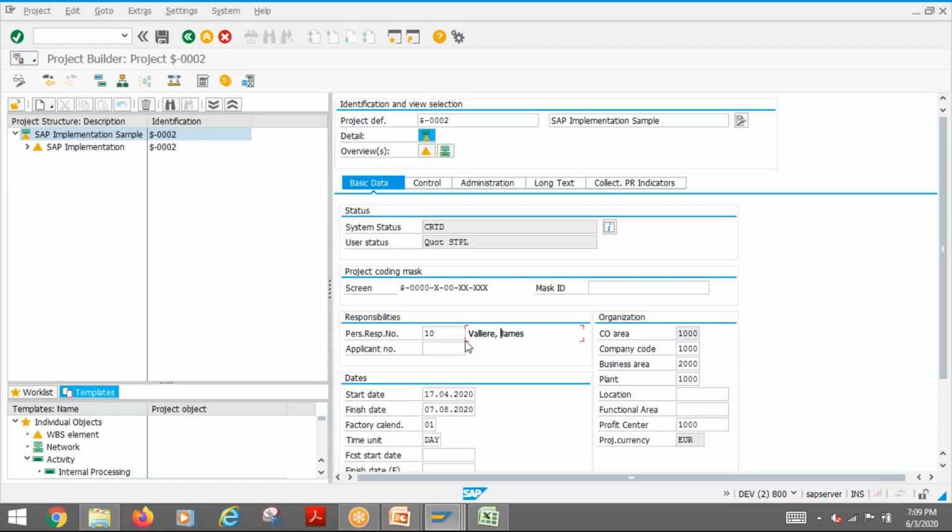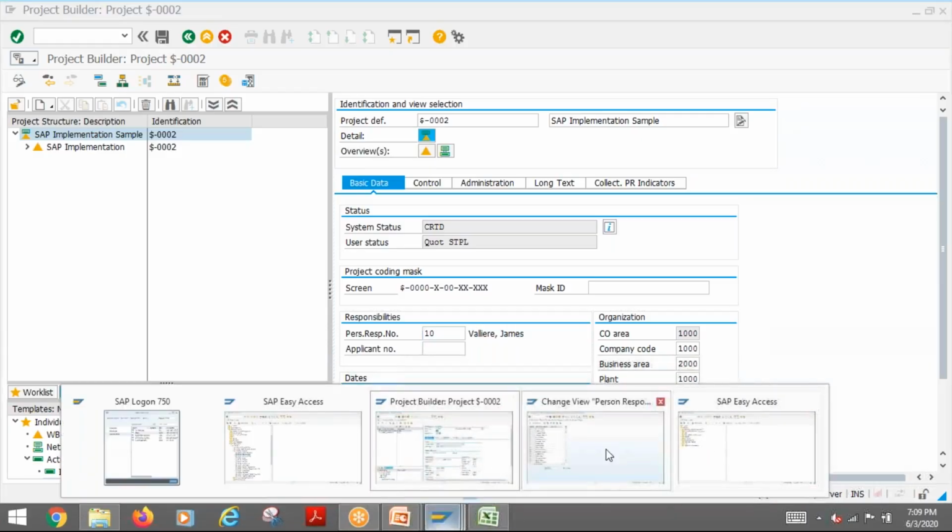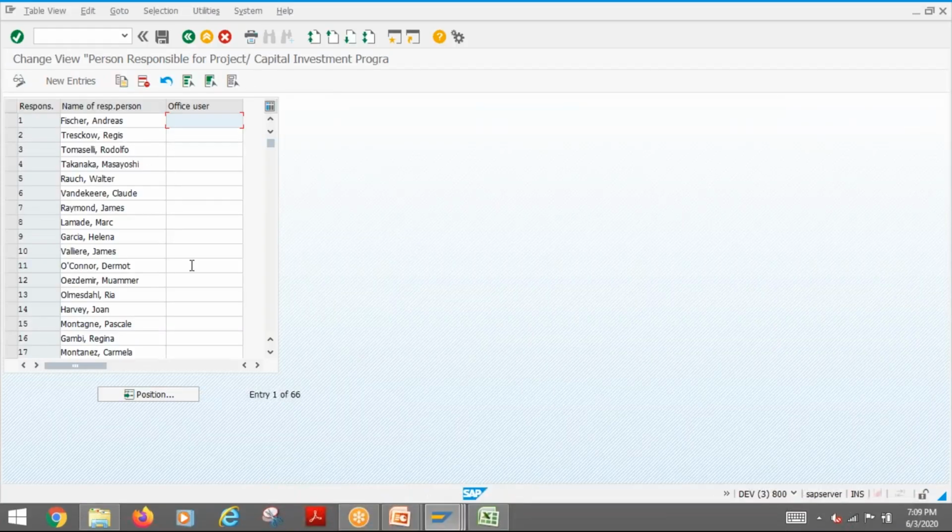For example, this Valerie James. The user ID may be v.james, suppose. So we need to come here and maintain that Valerie James means v.james here. Then in his inbox, he will receive a mail, that's it.